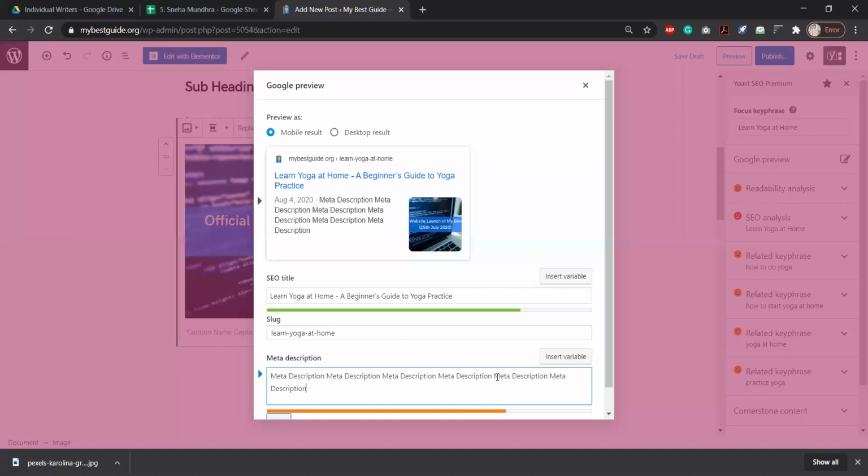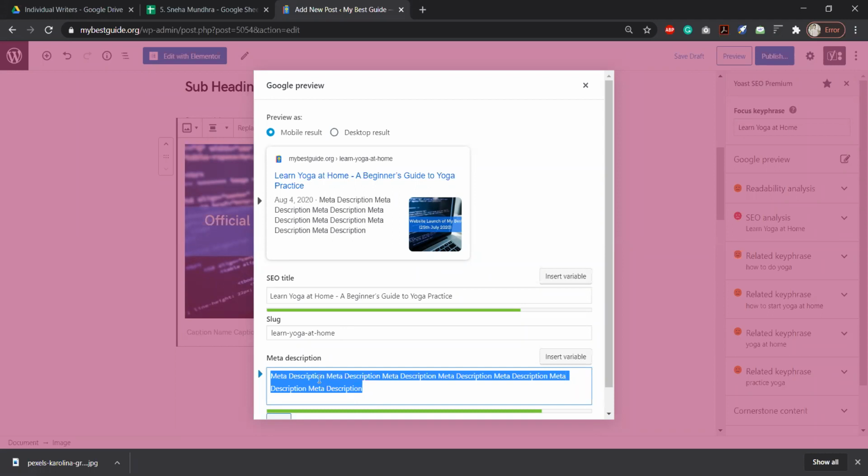Now my meta description is green. Now it's fine. It should not be orange or red. It should be green. I have put in a simple meta description, but you will put something relevant to the article and exciting for the user. You basically have to excite the user, but make sure you do not overdo it.